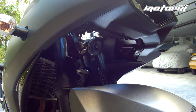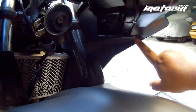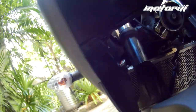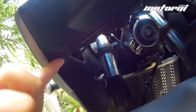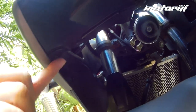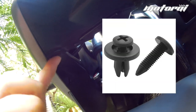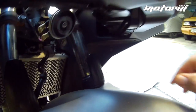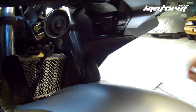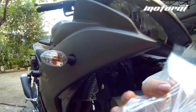So underneath the front of the R3, if you look closely, we have holes right here. It's the same, of course, for this side right here. And there was supposed to be screw things that you just pop in, right? So there was that, but I don't know what happened to the old one. It just disappeared. So this time we're gonna use these zip ties.